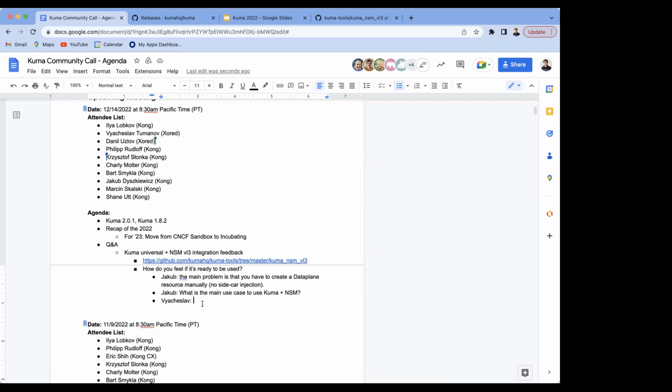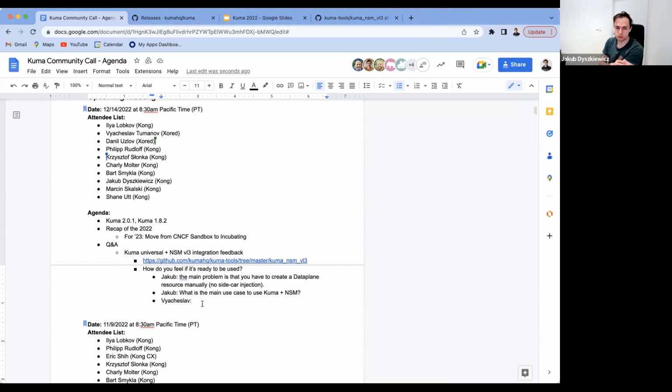Yes. Okay, so basically our multi-zone deployment model. One more thing that I'm a little bit concerned about is, if the main use case is to use this with a multi-zone deployment, we assume in many places that we have separate networking in every Kubernetes cluster or in every VM, right?